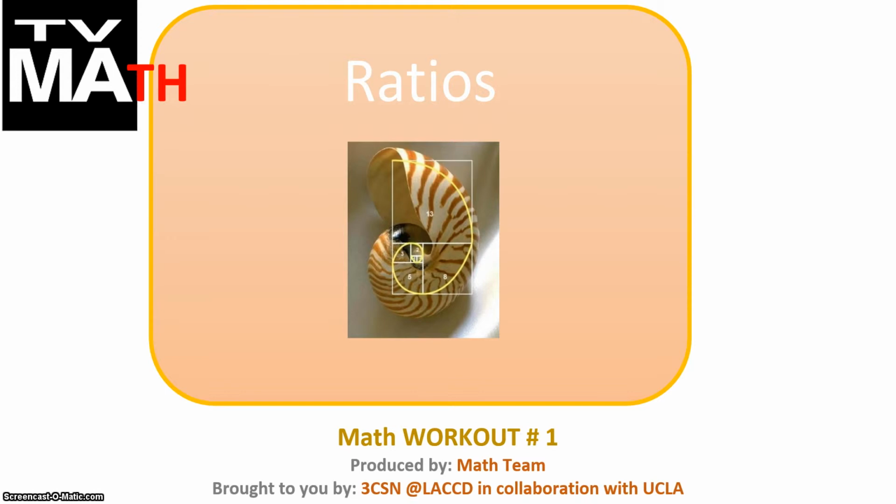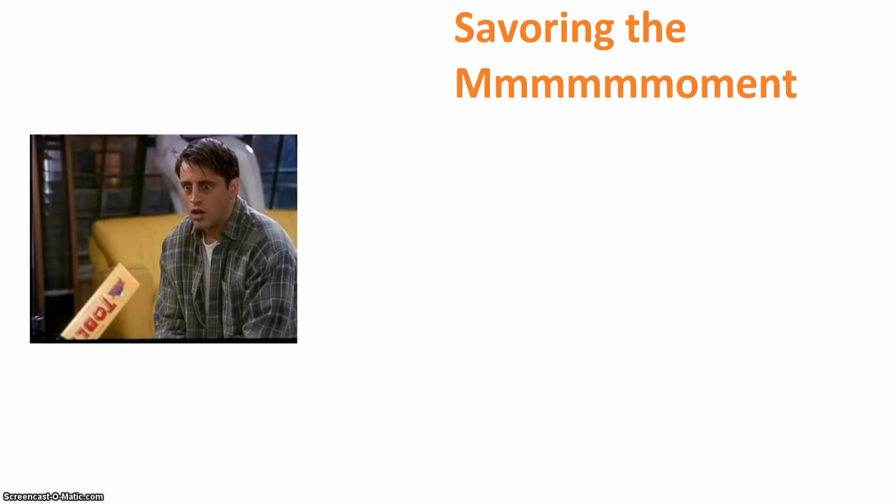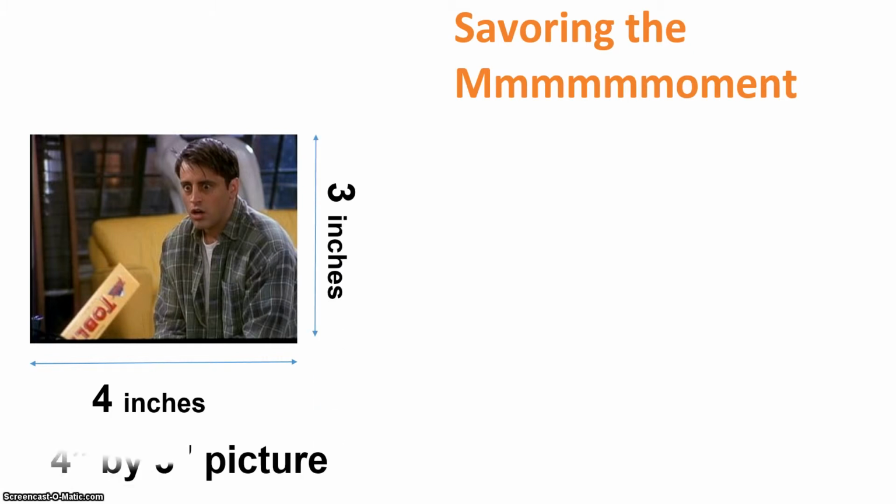You know that really funny scene from your favorite TV show? Well, you could savor the moment by taking a screenshot. The screenshot is simply a picture that resembles the shape of your screen, a rectangle. The width of this rectangle is 4 inches, and the height is 3 inches. We say this is a 4-inch by 3-inch picture.